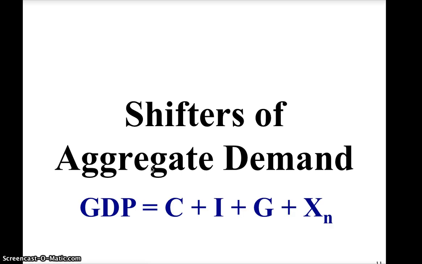So now that you understand a little bit about what aggregate demand is, let's look at the different factors that actually cause aggregate demand to move. Like I said in the previous video, GDP in the United States is the combination of consumption, investment, government spending, and net exports. And you've probably heard in the past that our economy is about 70% consumption. So it means that the American consumer is an incredibly important part of the economy when you think about it.